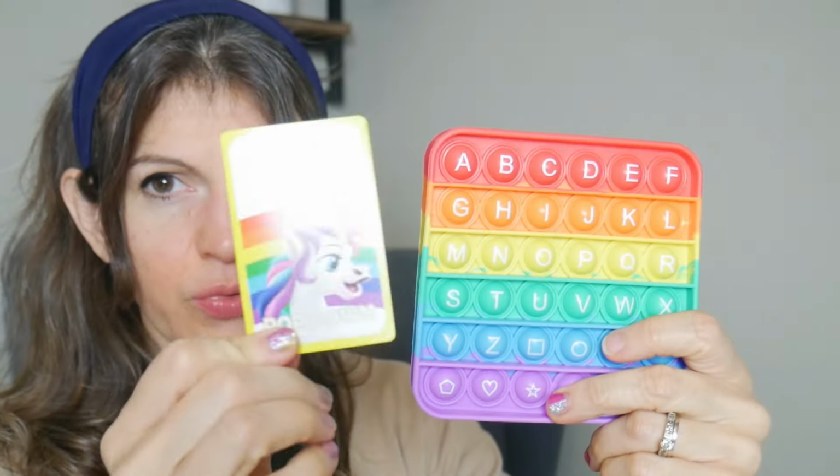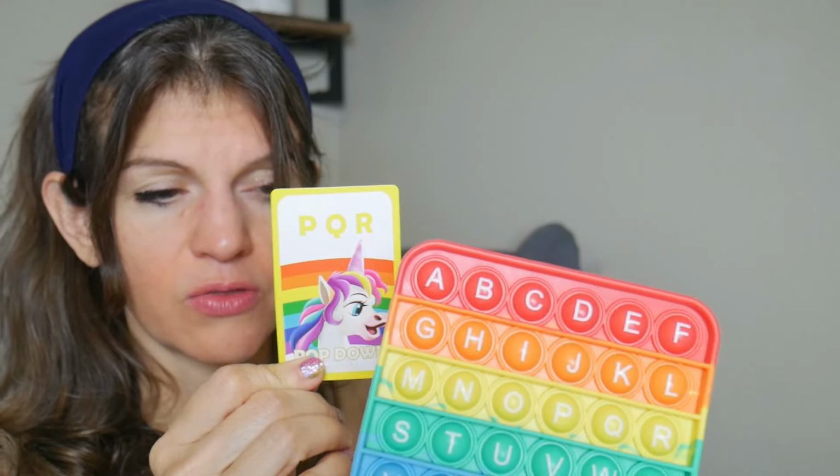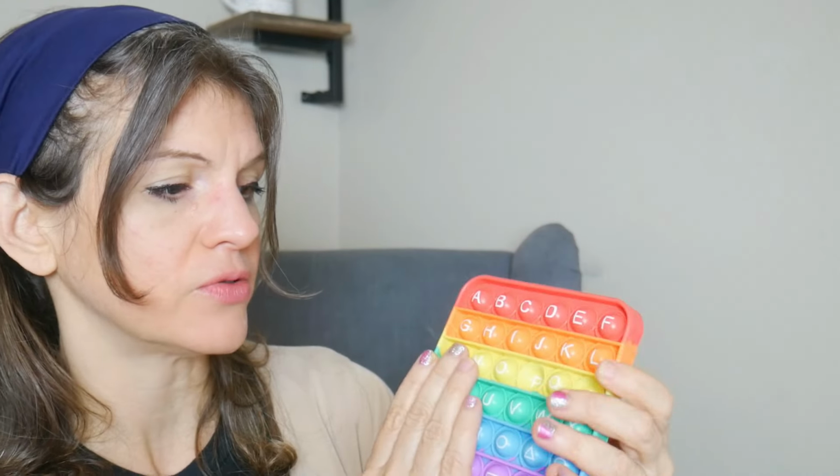And the goal is to get your board completely emptied out first. Like I said, this is a really good one to play with a group. There's also shapes too with letter cards. But what we've been doing is just practicing our sounds. So I took out all of the dragon cards and I've just been using the unicorn cards with her. I'll have one, she'll have one. She'll pull this out, she'll read to me the 3 letters, and then she'll pop them down. So P, Q, R. What's nice is it's color coded, so you can find them very quickly. I'm also having her work with the sounds. Instead of just saying the actual letter, she'll go P, Qu, R.